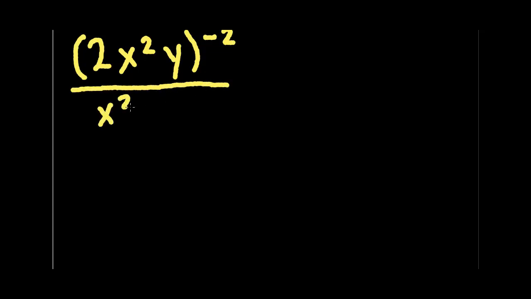So previously we were working with negative exponents and let's go ahead and review a problem that we did with negative exponents. We'll make it a little bit harder than what we did before. Let's add a negative exponent on the outside of the parentheses, which is not something we've done before. Let's do this over x squared y.